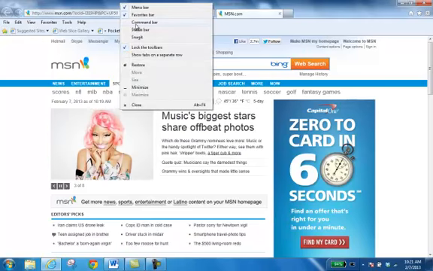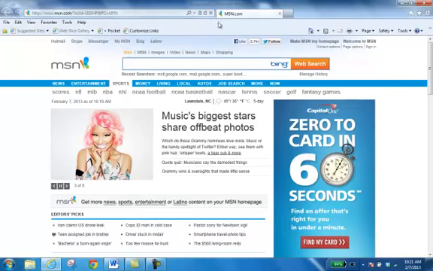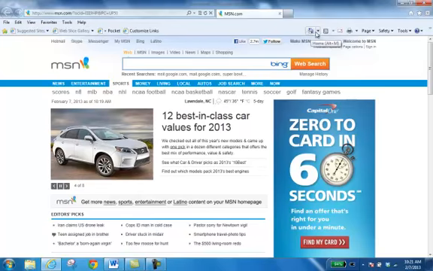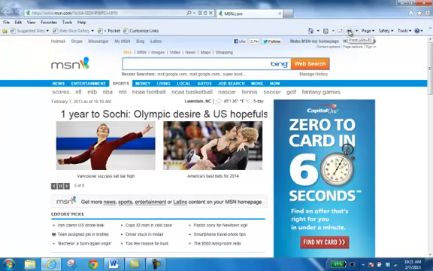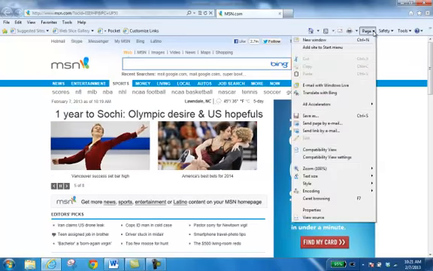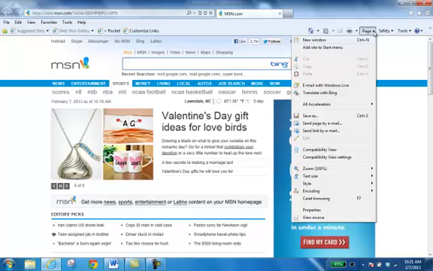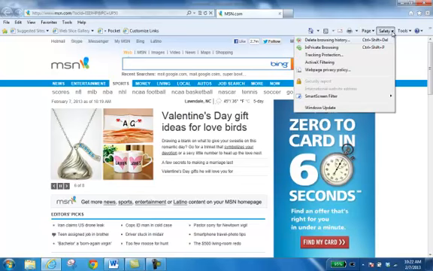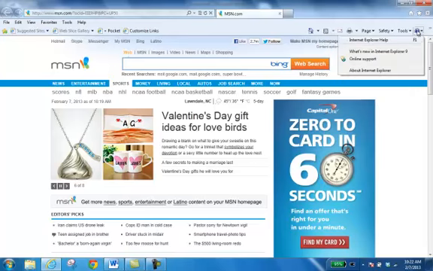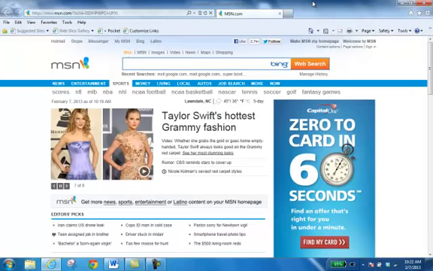The Command bar, if you click on that one, you'll see some symbols over here to the far right. I've got the little home picture, that's for the home key, and there's a menu, that arrow that goes from there. There's one that has RSS Feeds, which you can look at in the book. The print menu, the page menu, which is a fairly long one if you wanted to zoom in on something larger in case you had visual issues like I do with my bifocal contacts. Safety, if you want to go into private browsing. Different kinds of tools, and of course the help screen. So there's your command bar right there.